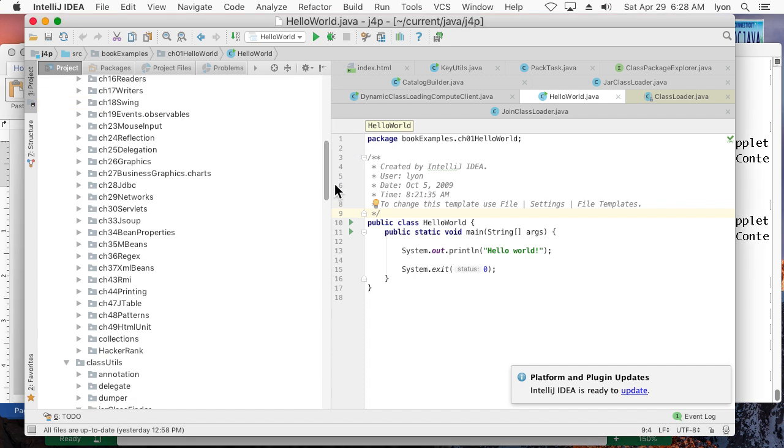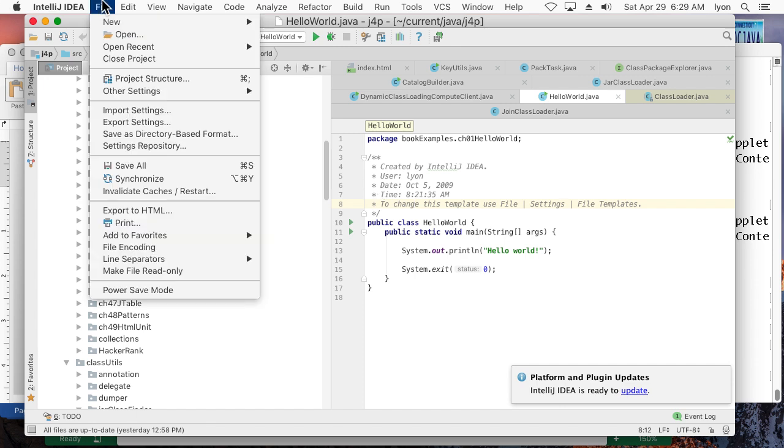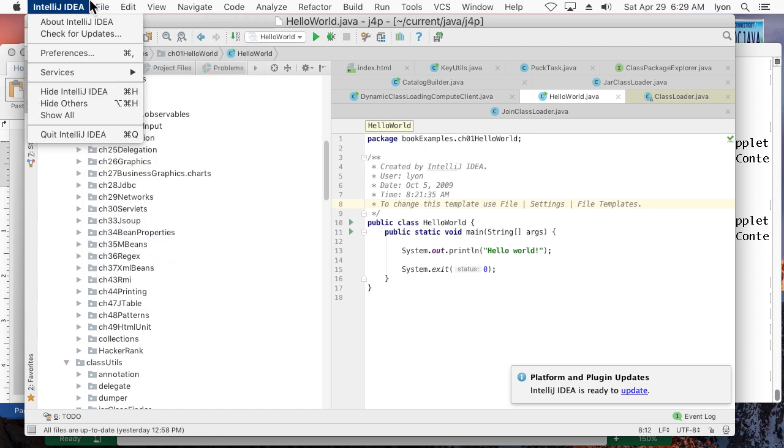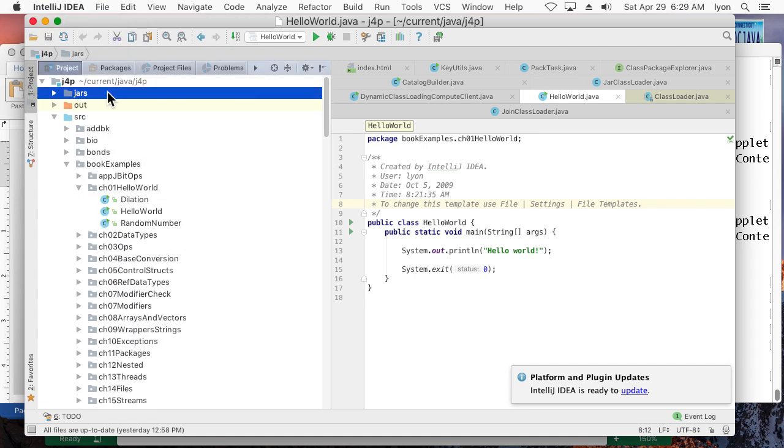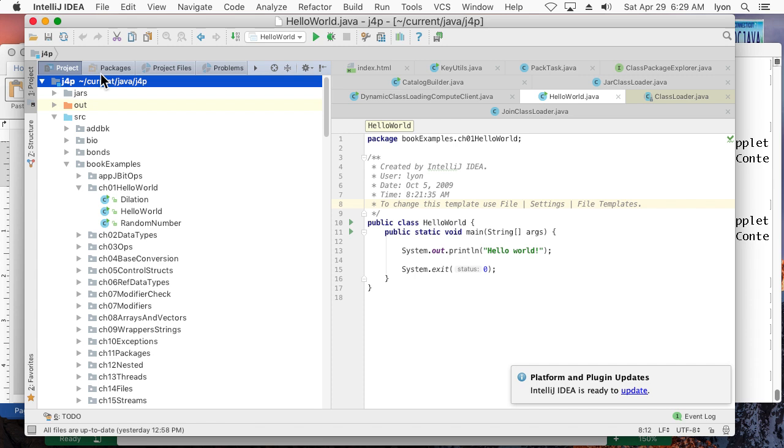In this video, I'm going to show you how to build an artifact with dependencies and create a single jar file. What we'll do here is start with something simple like Hello World in this relatively large project, and we'll open up the module settings by hitting F4 on the current project.